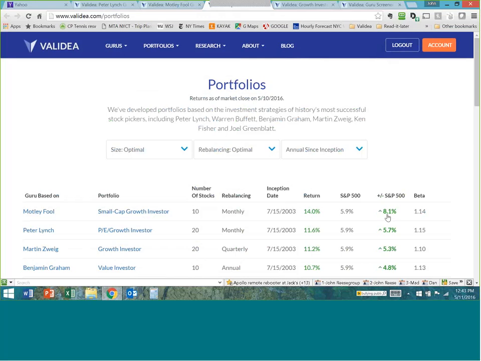That's an outperformance of 8.1% per year averaged and annualized over that period of time. And if you're interested in finding out whether it's quarterly or monthly or annual rebalancing, you can do that too for these particular portfolios.